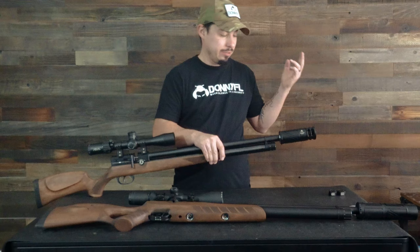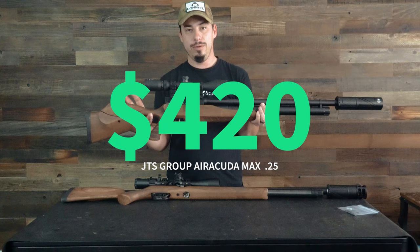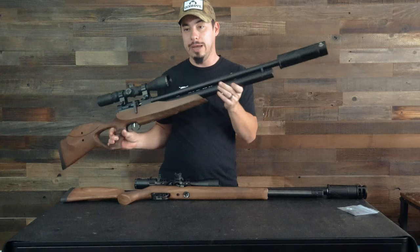So after talking price point on this one, the price point on this one is just $100 more. So $420 for this one. So $100 more gets you a regulator, the buttstock with an adjustable cheek riser on there, and a bigger air tube, and it already comes with a half by 20 threaded adapter on there.